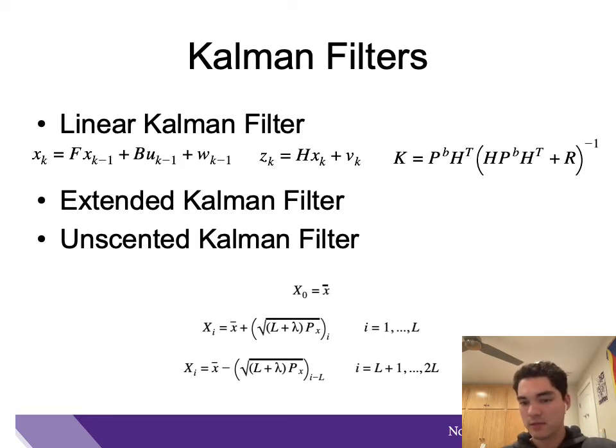The time update step is provided on the left, which can be used to provide the residual in the middle equation. The residual is then multiplied by the Kalman gain, given by the equation on the right, for updated estimates on the current state. This model is limited to linear models, so the rest of the Kalman filters that I will mention are adaptations to expand their use to nonlinear systems.